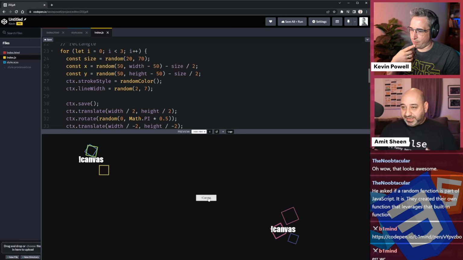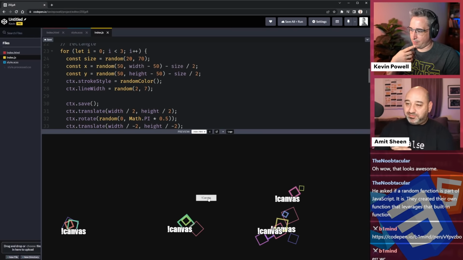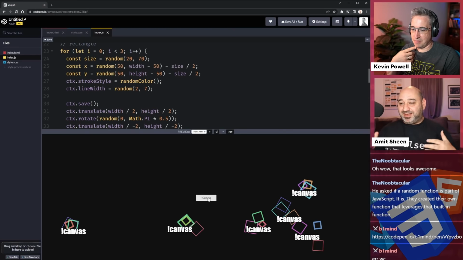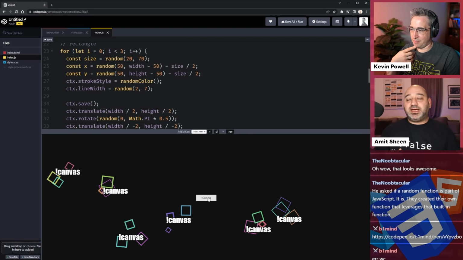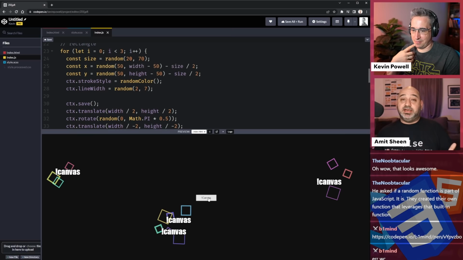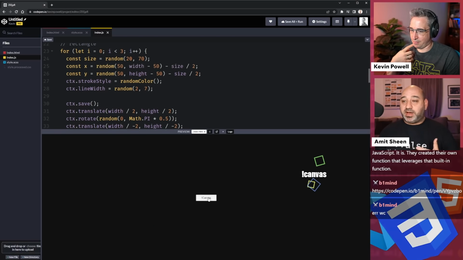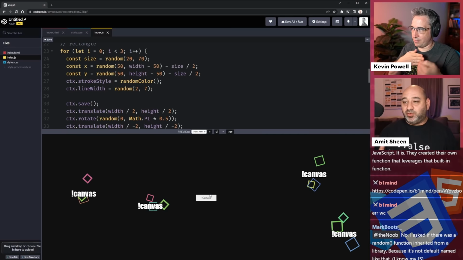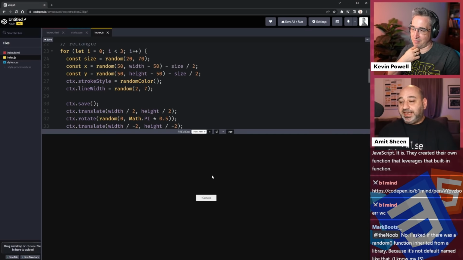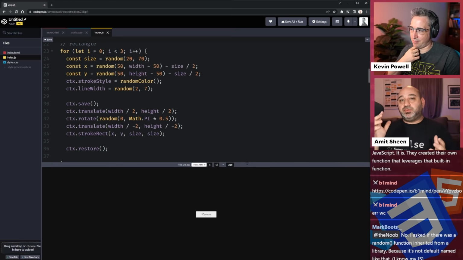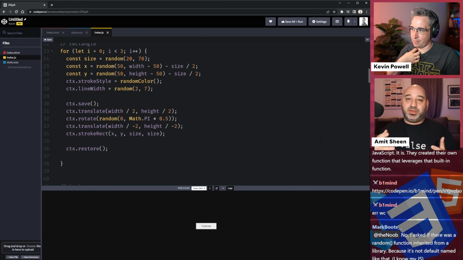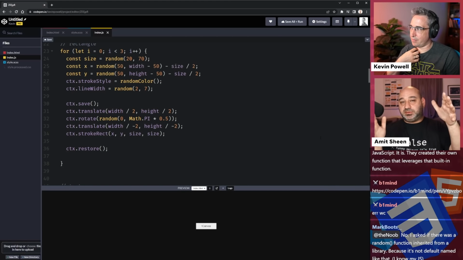So this is basic squares, but with very deep CTX manipulation. You can actually do a lot of things. You can translate it, again, not just on the X and Y axis, by the way. You can do whatever you want with it. You can rotate it, and it's very nice if you want to. Normally you use it with text, because sometimes you want to print text in different angles.